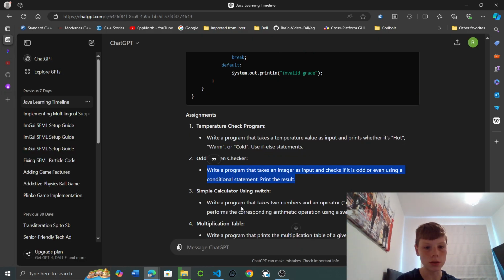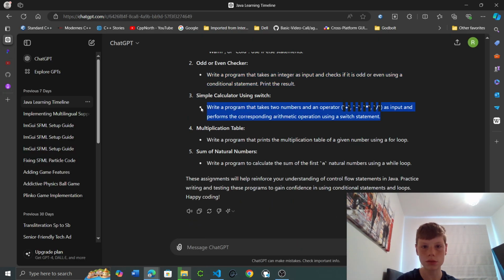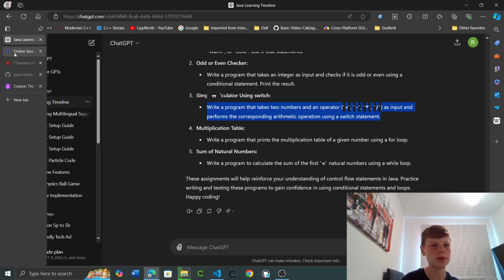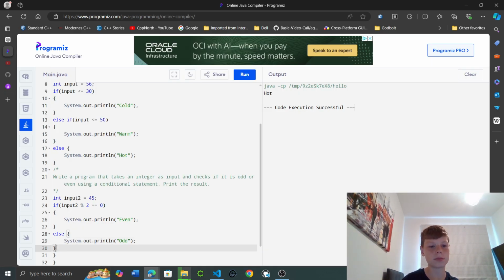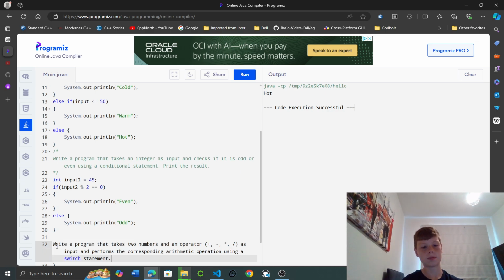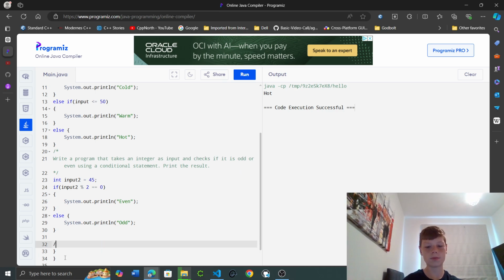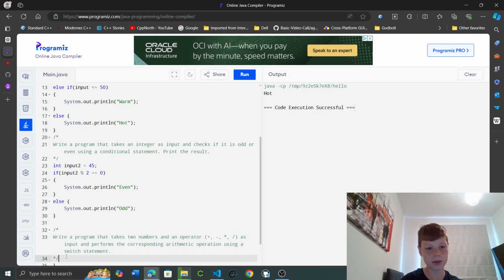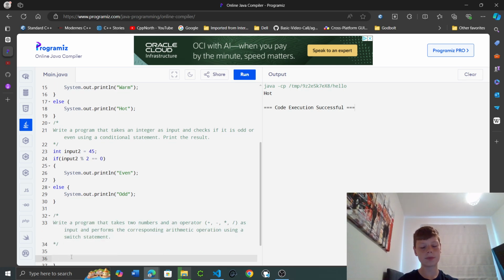Next exercise. Simple calculator using switch. Okay, so we do char input3 equals plus.